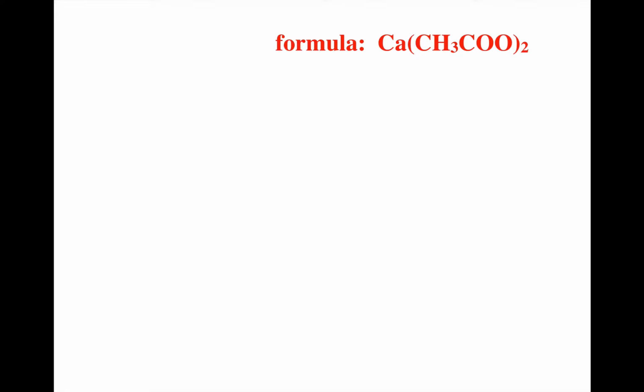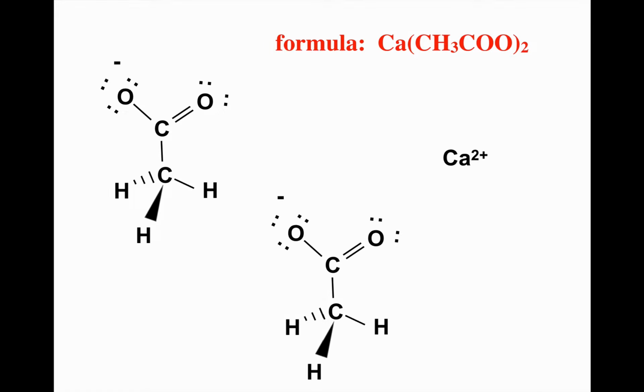So the formula for calcium acetate, you've got the calcium cation, and for every calcium cation, you have 2 acetate anions. Again, I've tried to draw the picture here that these are molecules with an overall negative charge. So, 1, 2, 3, 4, 5, 6 hydrogens for every formula unit of calcium acetate. Say formula unit because it's an ionic compound.